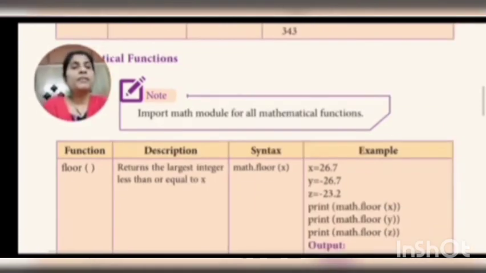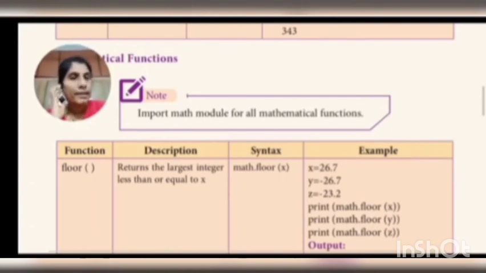The first mathematical function we are going to see is floor. This function returns us an integer value which can be either less than the passed number, or equal to it. There is another change here. Previously all the functions were given just as the function name and arguments, but here it must be prefixed with the module name, which is math. You can see that floor x is prefixed with math dot.